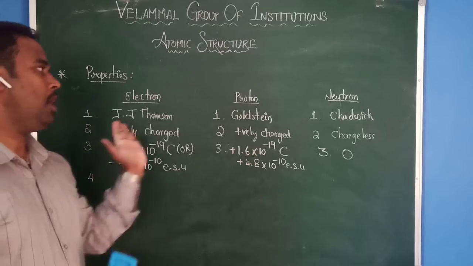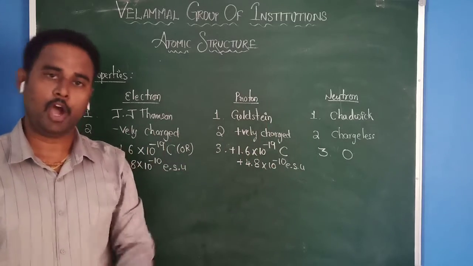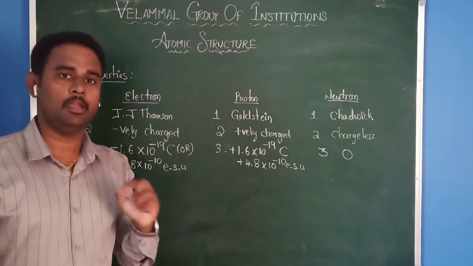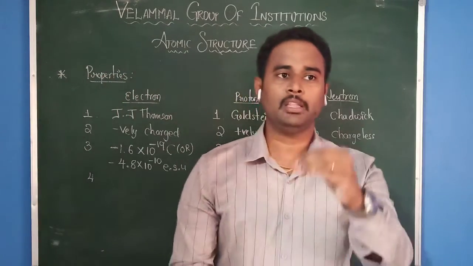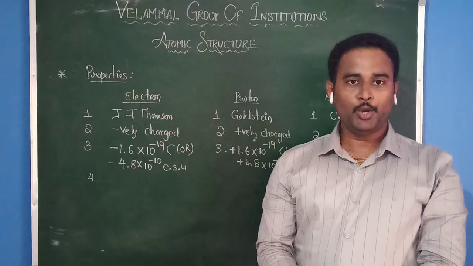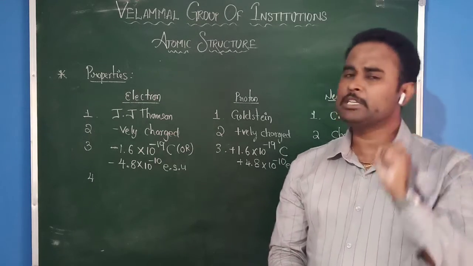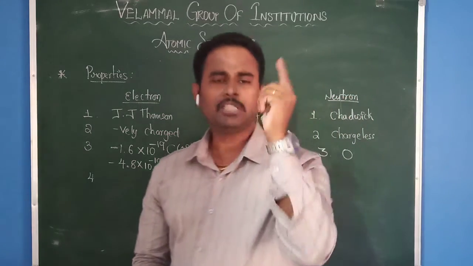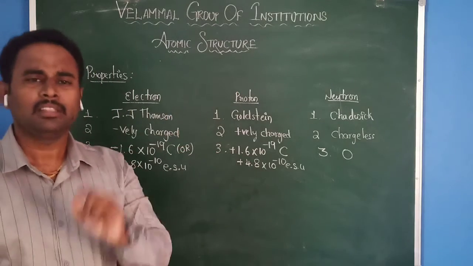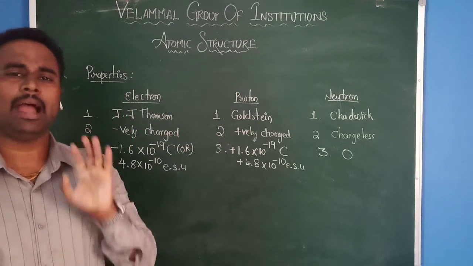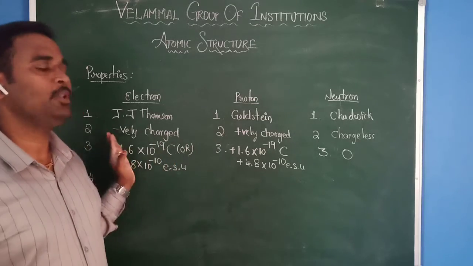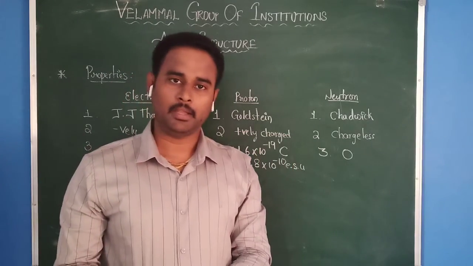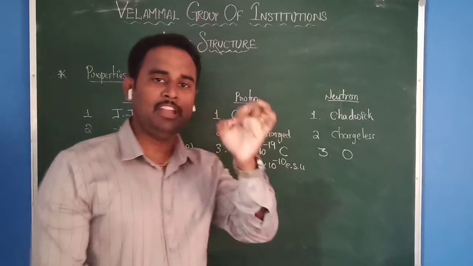You know, all are having some mass. All are mass particles or not? Yes. Then what is the mass of the proton? What is the mass of the electron? What is the mass of the neutron? You know, the atom is the smallest particle, which we cannot see with our naked eye. Then think about the mass of the atom. Very less. It is nearly equal to 0. Then think about the mass of the subatomic particles. Whatever may be the value, we need to consider.